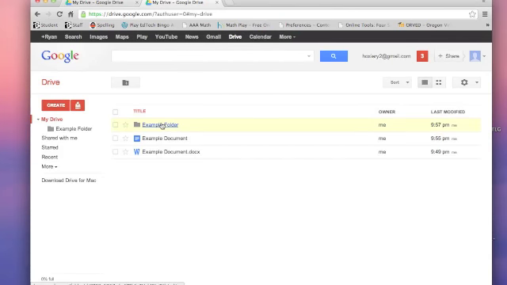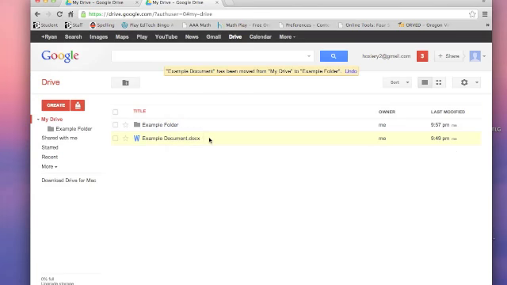And the example folder is going to find itself also within all the different documents that are starting to populate my Google Drive. When you want to start organizing, it's easiest just to start dragging and dropping files into the folder.